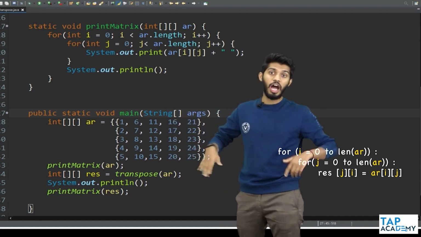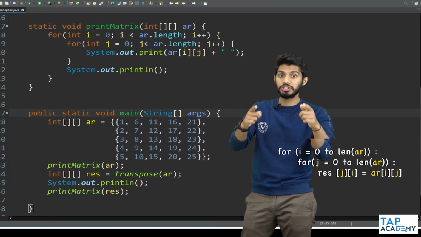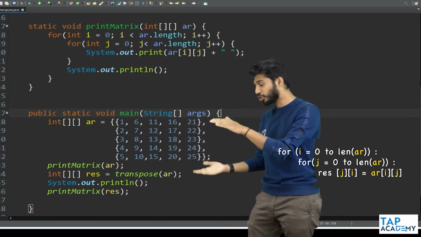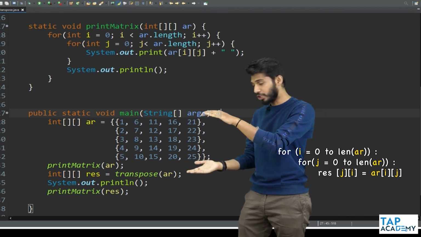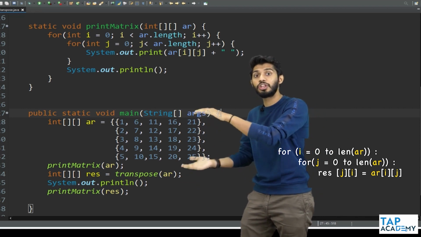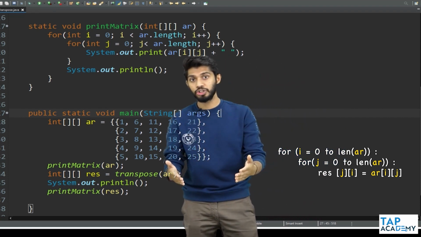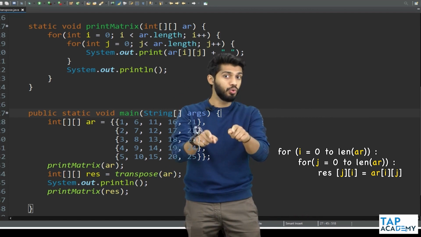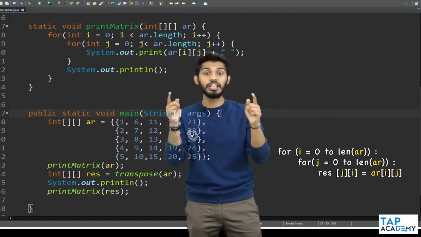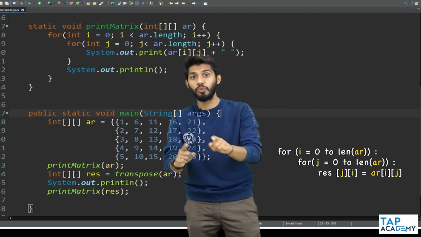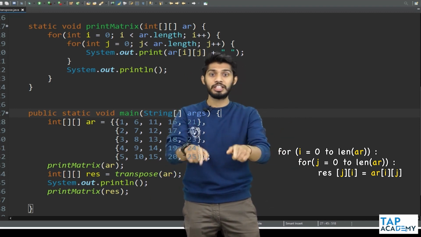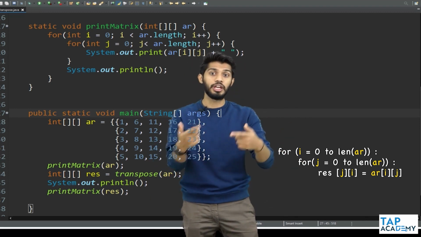Now I want you guys to think about this and write a code to create a transpose of a matrix without creating a new array. Now, is that really possible? Yes, it's really possible. I would like you to do this particular problem by yourself. In case you are not able to, do not worry, watch the next video. Over there I will explain how to do that without creating a new array.